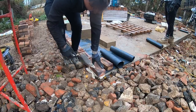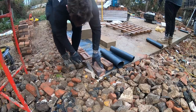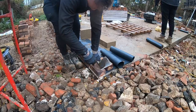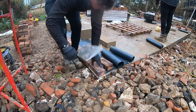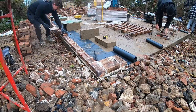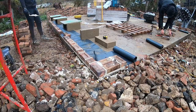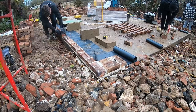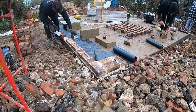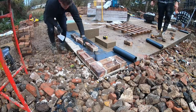What size are your cuts, Frank? Three quarters? Yeah. 155. But apparently it's an accident. What's done here then? I think I've tucked it.